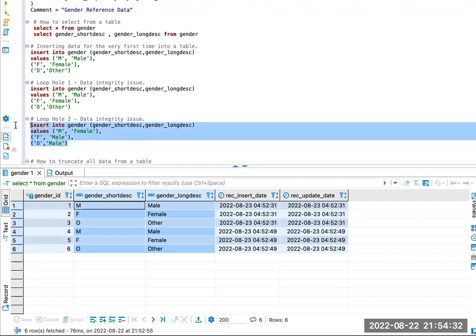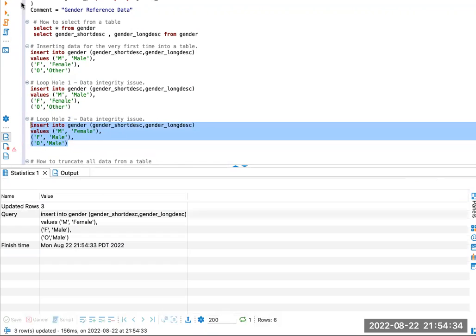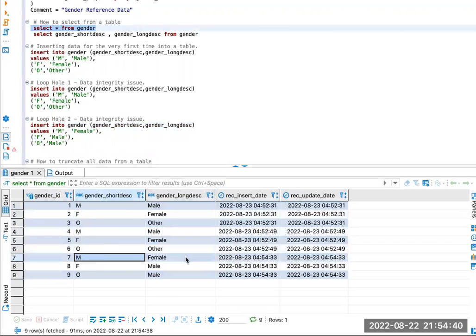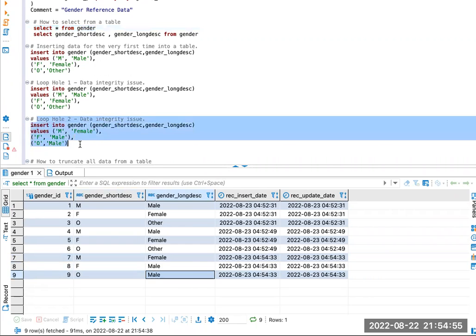If I execute this, the records got inserted. If you look at the select statement, even though the combinations of short description and long description are incorrect and incompatible, the records still got inserted. Some kind of conditional insert needs to be put in place.